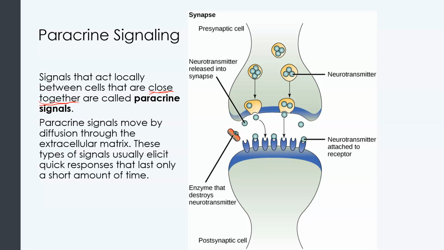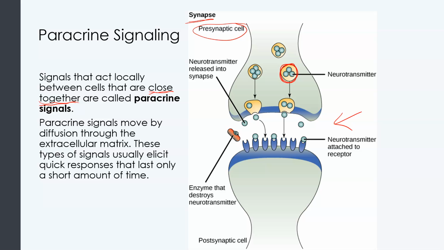So here you have what's called the presynaptic cell, and the place where it meets up with the target cell. They don't actually physically connect with one another, but they get very close to each other. This is called the synapse. And what you see are vesicles in the presynaptic cell, the signaling cell, that contain neurotransmitter. Neurotransmitter is some type of chemical ligand.